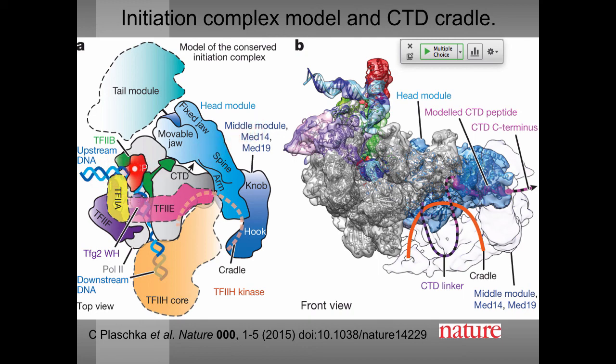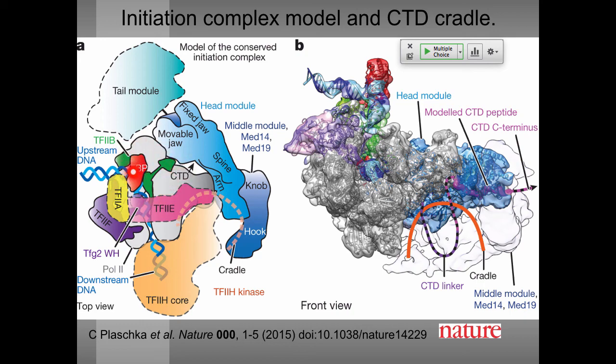If you just look at this, the details here are really not important. TBP is part of the TF2D complex, bends the DNA really sharply. TF2E is present in the middle here. This, the tail module, this head module, that's that big purple thing that all we need to know about is it's a big purple thing, only here it's blue. Here's the mediator complex, all associated with the RNA polymerase. The RNA polymerase is here in gray.